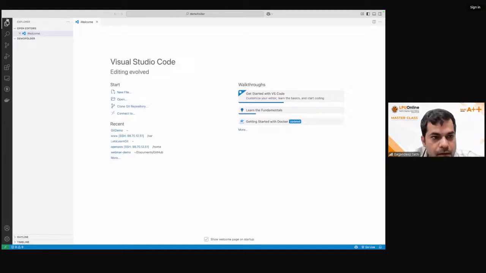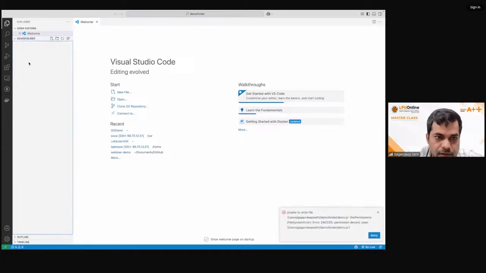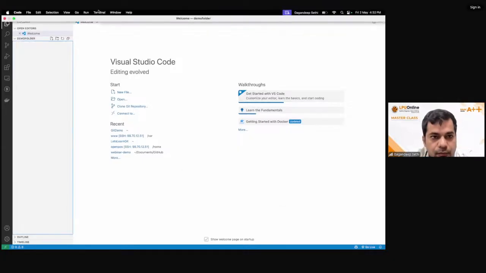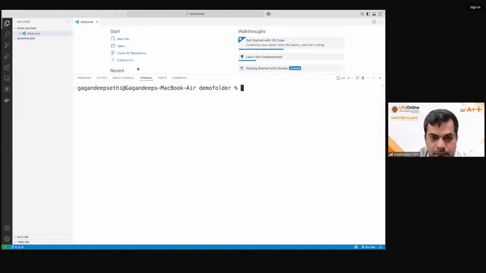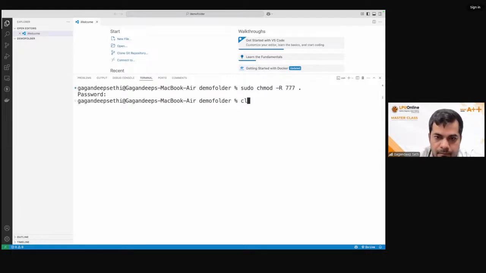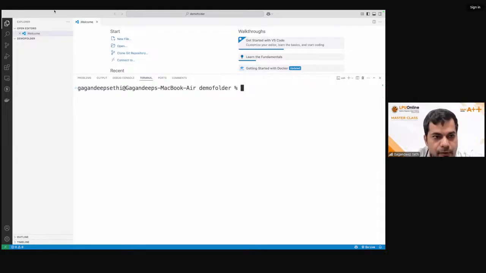Now add a new file over here, demo.js. There were some permission issues in the previous folder. That is why it was not moving to the remote.